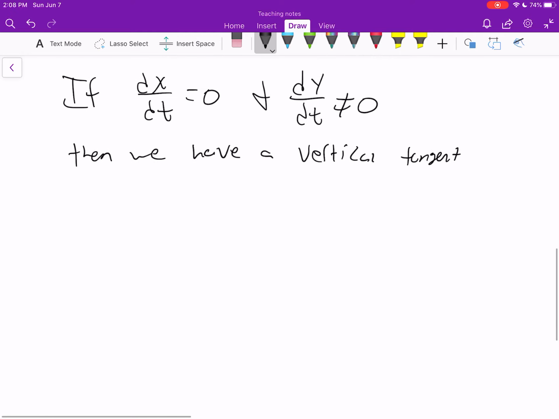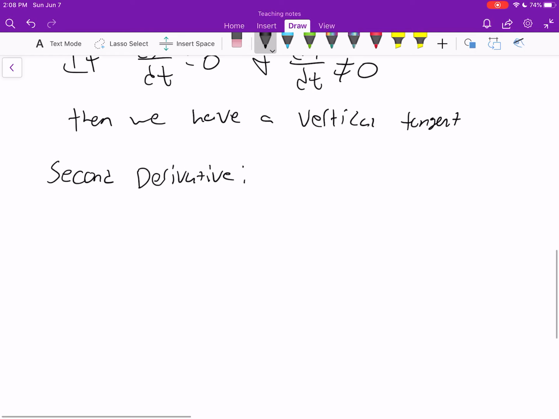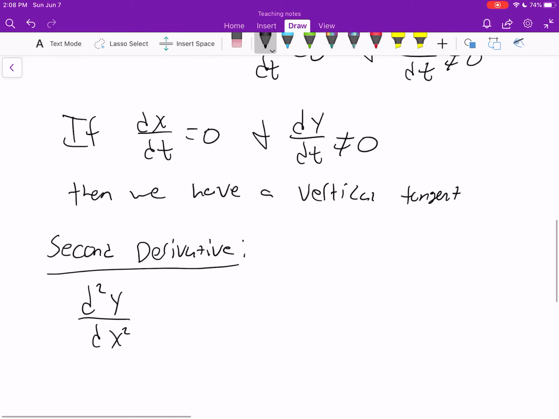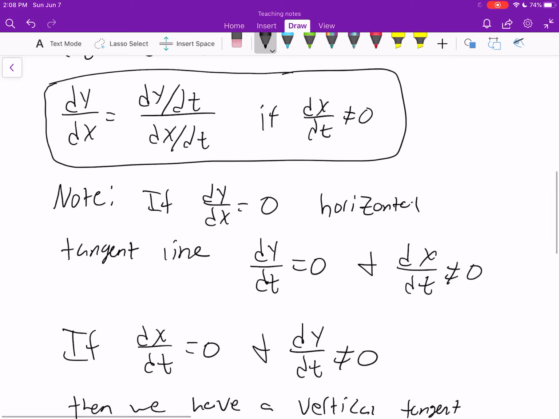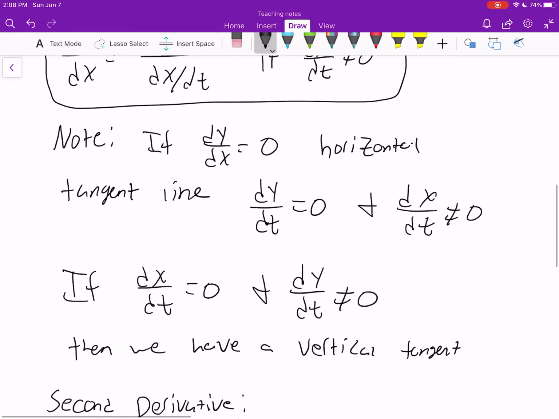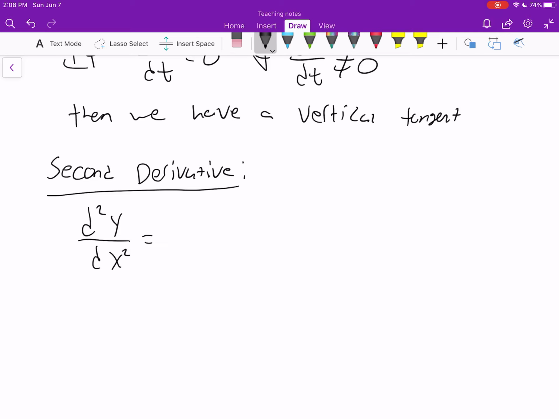The last thing I'm going to do is the second derivative. So I'm going to make this a short video because the example for this one is kind of long. So for the second derivative, what I'm trying to calculate is d²y/dx². And your first thought might be, okay, just take the equation I have, make everything a second derivative. That doesn't work here. So what I have to do is d/dx of dy/dx, which is just another way of writing the second derivative. I haven't done anything.